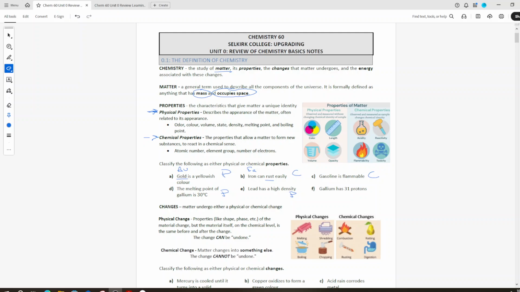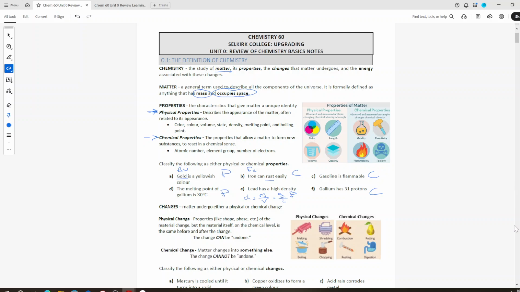When we're talking about density, we're talking about how dense it is, right? So, how compact or tightly packed matter is within a given volume. Density is mass per volume, mass divided by volume. We're not going to do a review of that in this chapter, but it's good to see. So, it could be things like grams per liter. How many grams per liter is packed inside of that material? And then the last one, gallium has 31 protons. Well, the fact that gallium has 31 protons is what determines that it is gallium. So gallium having 31 protons is a chemical property.